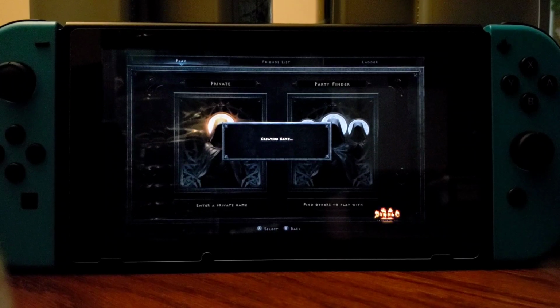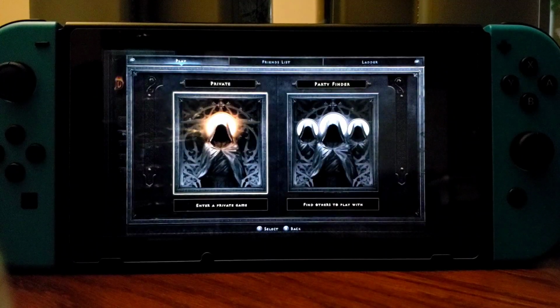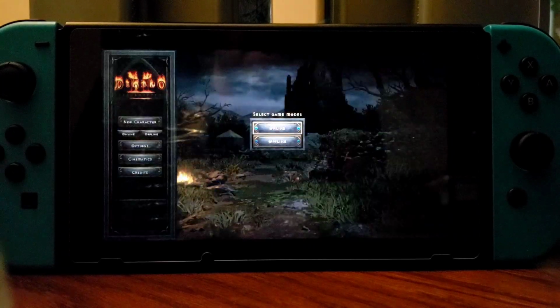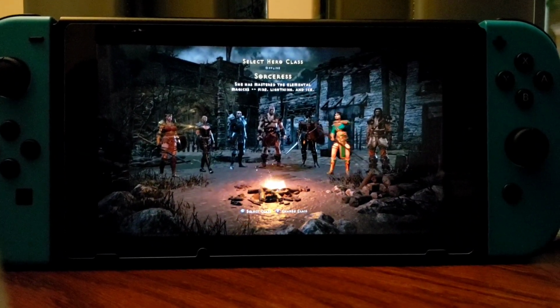I think what we're going to have to do is back out of this. Yeah, it's definitely not my internet, I can tell you that much. So what we're going to do is back out, and we're going to start a new character offline. Let's see how this goes.